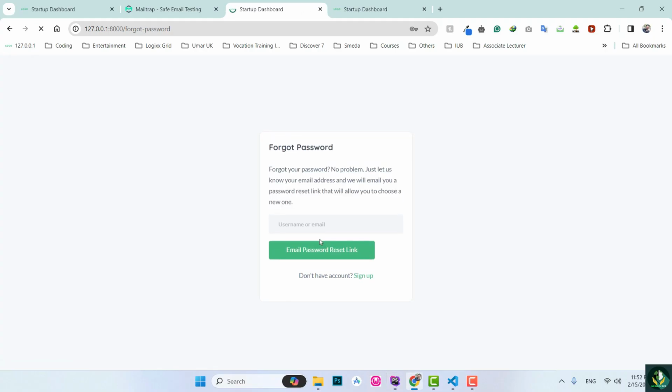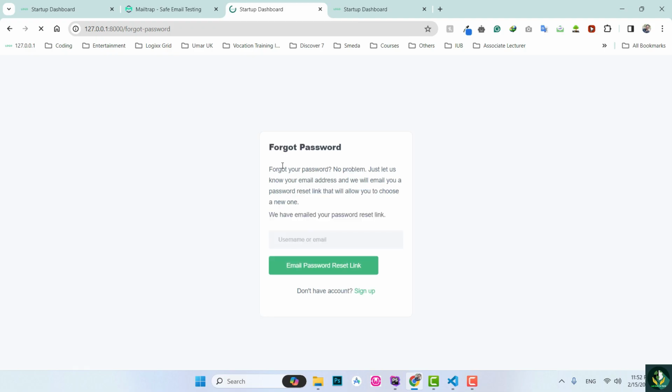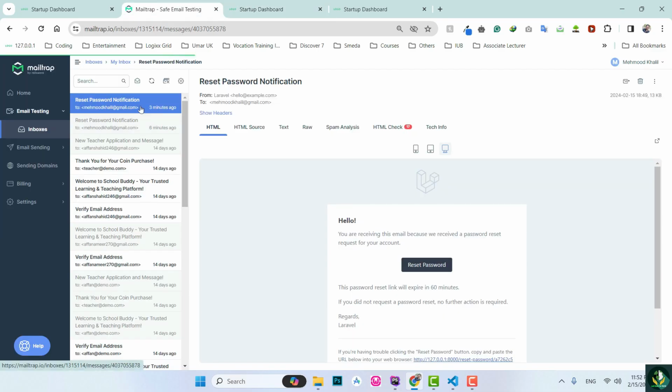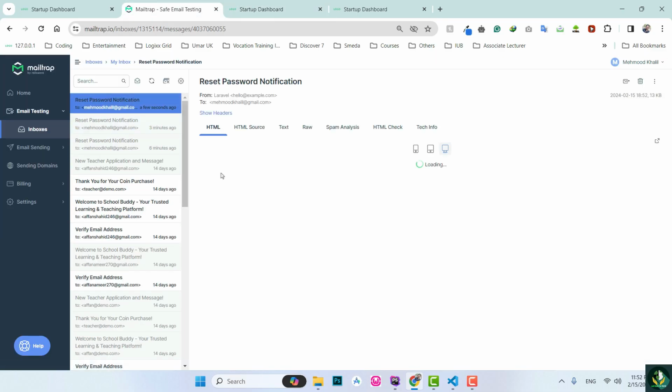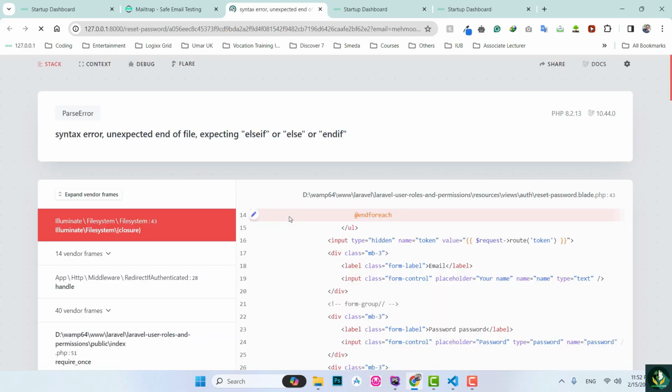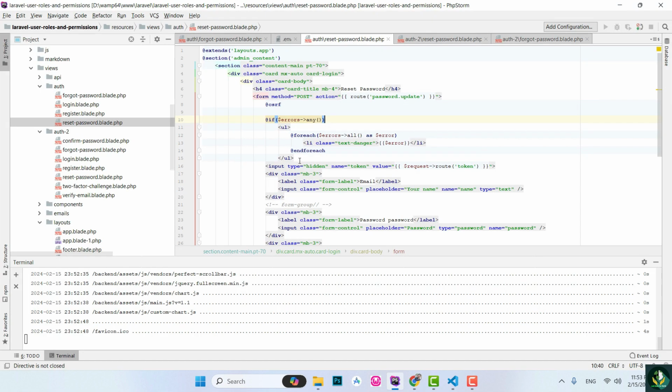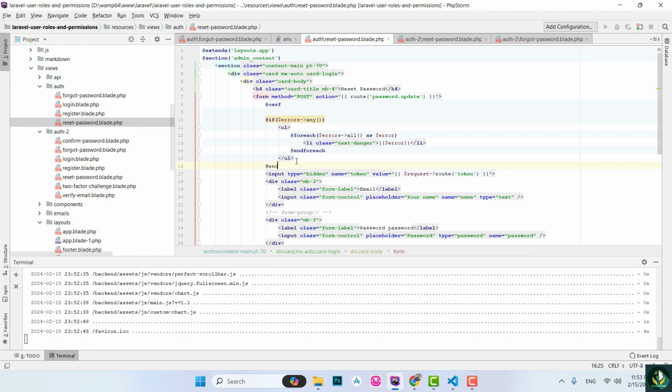Now click on forget password. Click on this button here. Now simply open this mail tab. Click on this reset password button. After that, we are facing unexpected end of file, so we need to use endif.